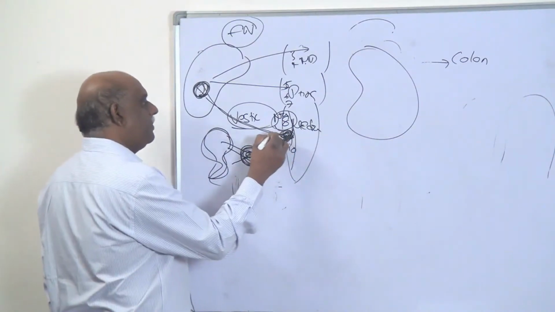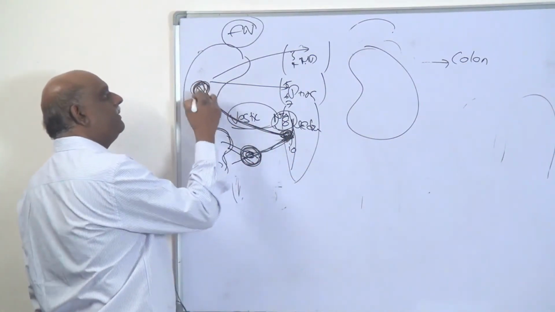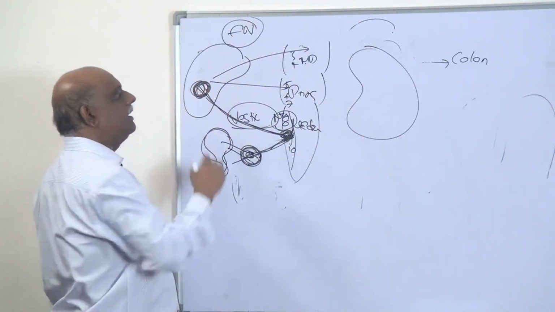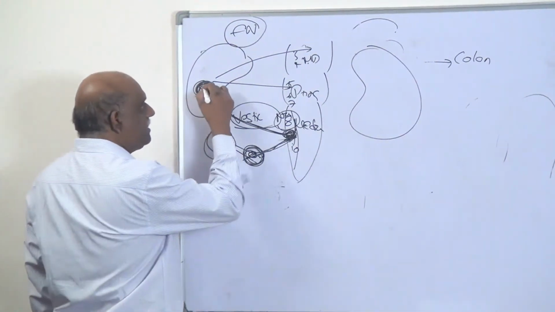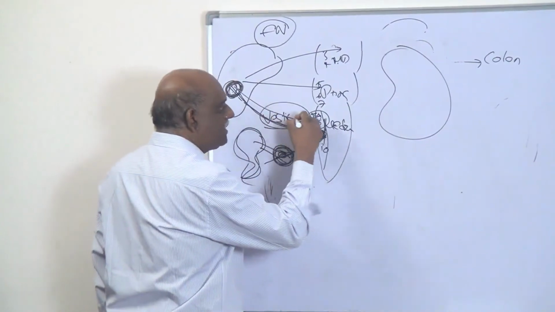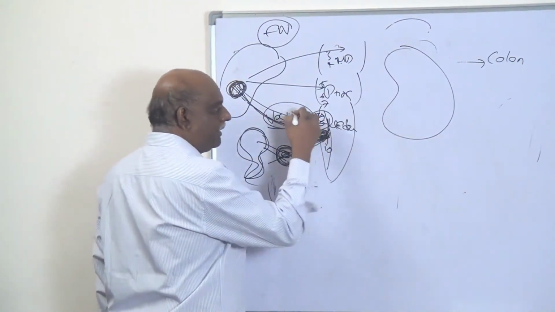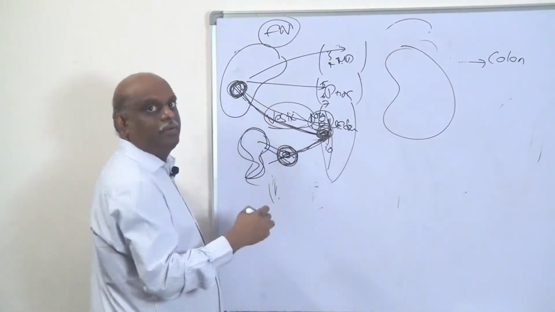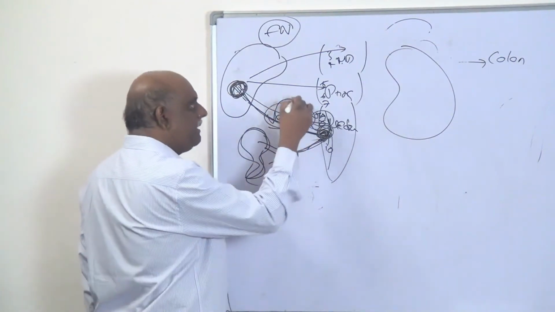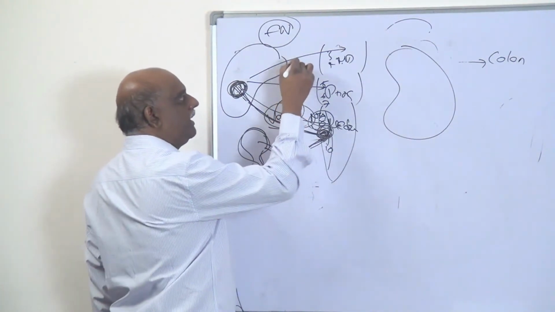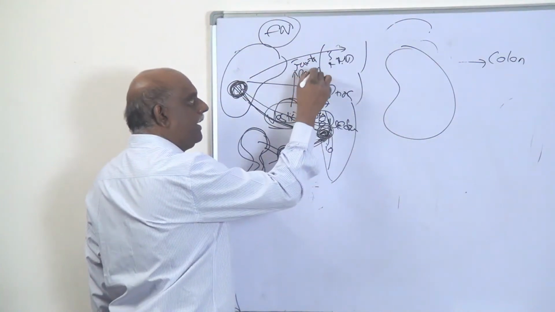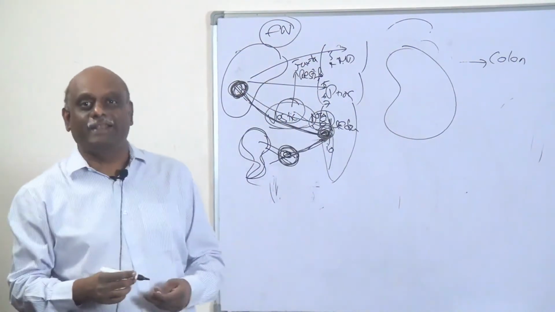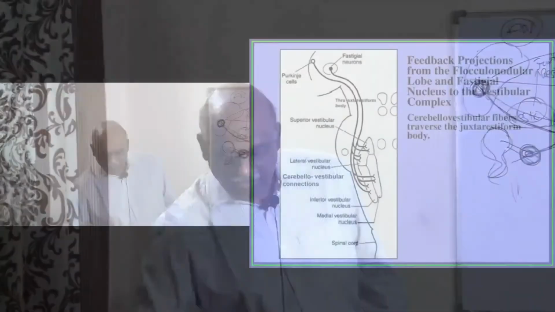From the vestibular nucleus to the inferior cerebellar peduncle, information is going to the cerebellum, and from the cerebellum once more the fibers are coming out and coming back to the vestibular nucleus. While they are coming back they form what is called the juxta-restiform body, is what you have to ultimately remember.